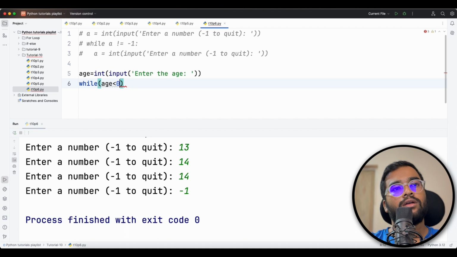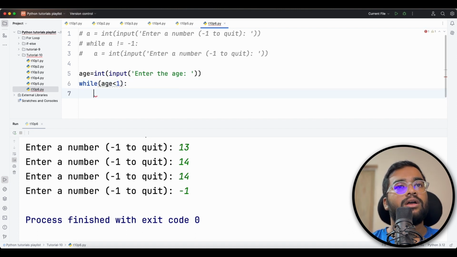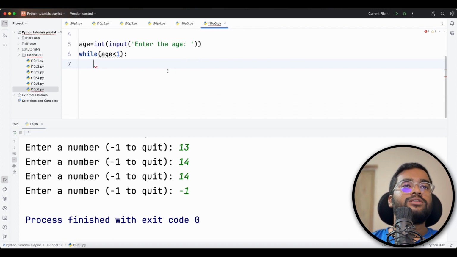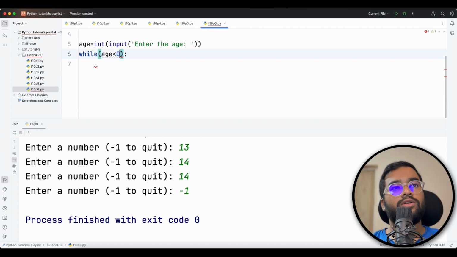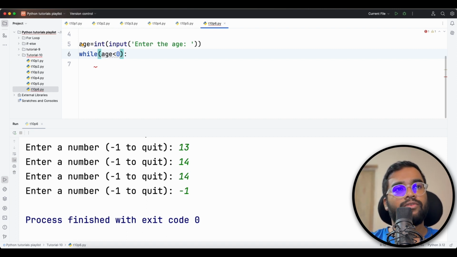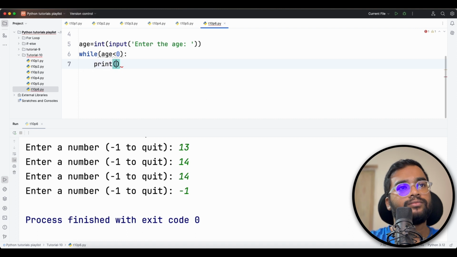You do not want to accept age as 0 or a negative number. Age obviously cannot be a negative number, right? 0 could be, like 0 years old, 0 years and a few months, but yeah, less than 0 we are considering for now.